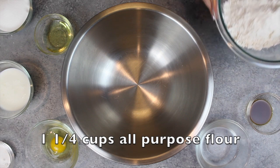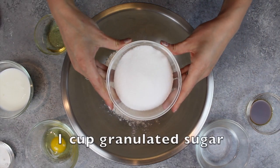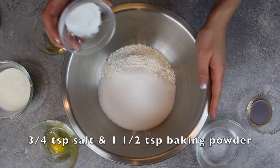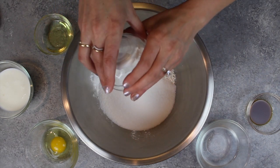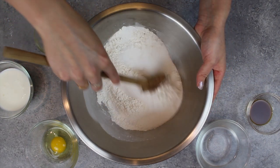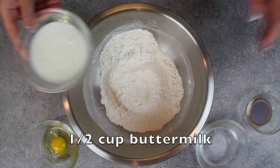To make the batter, we're taking 1 1/4 cups all-purpose flour, 1 cup of granulated sugar, 3/4 of a teaspoon of salt, and 1 1/2 teaspoons of baking powder right into our bowl. We're going to give this a quick stir with just a wooden spoon to get things mixed together and incorporated. And then it's time to start adding our wet ingredients.